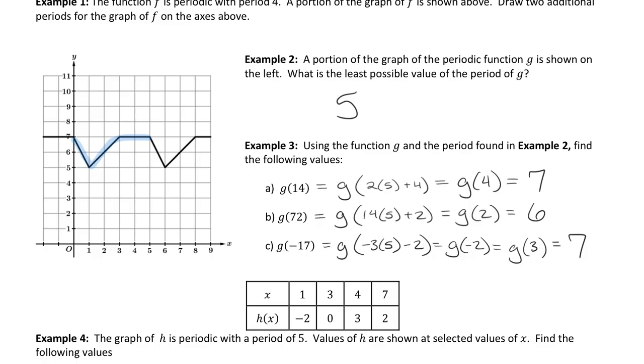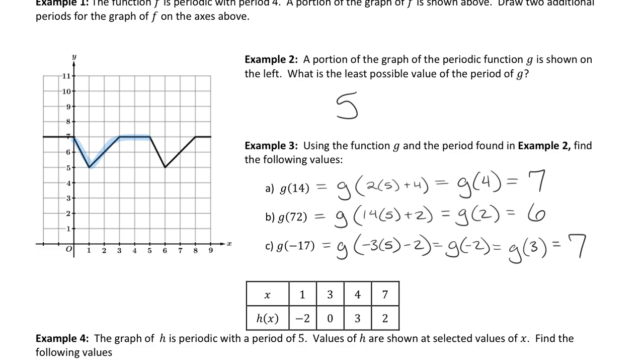Like the 7 and the 6. If we had a graph that could be zoomed out and we kept moving our graph this way, we'd eventually reach those numbers. But remember, this pattern repeats over and over again. So we could say this 5-second pattern goes from 0 to 5, from 5 to 10, from 10 to 15, from 15 to 20, on and on, knowing that the exact same outputs are occurring every single time.